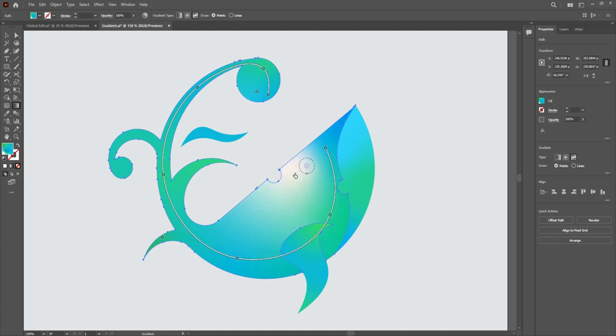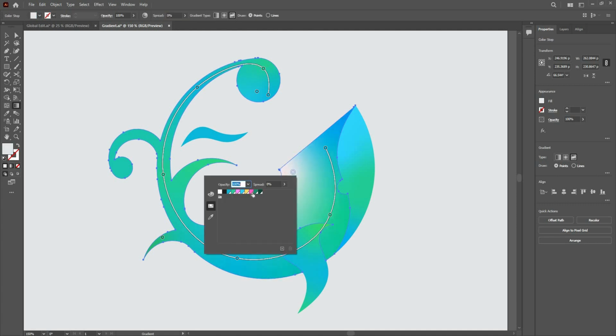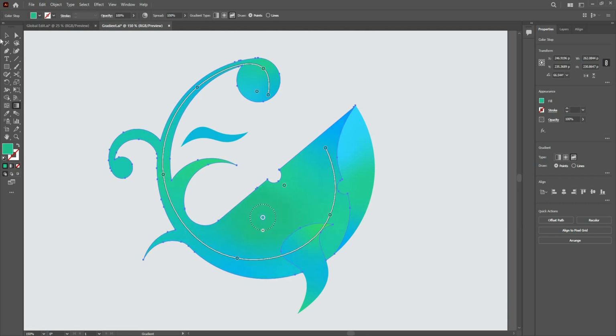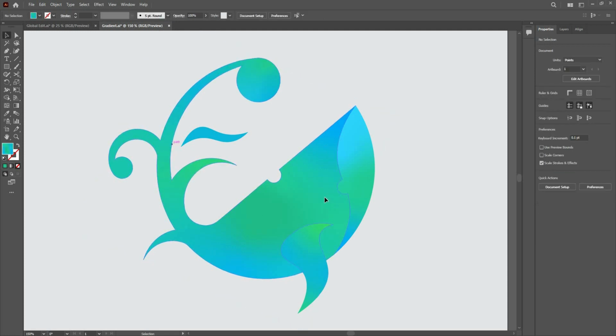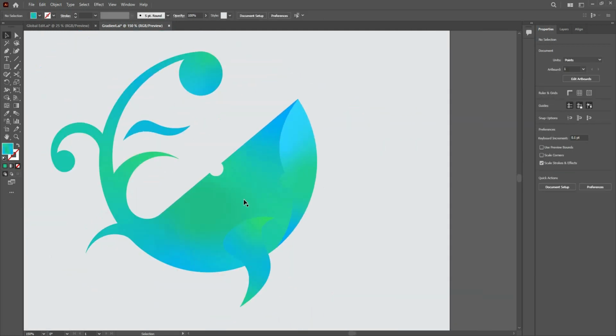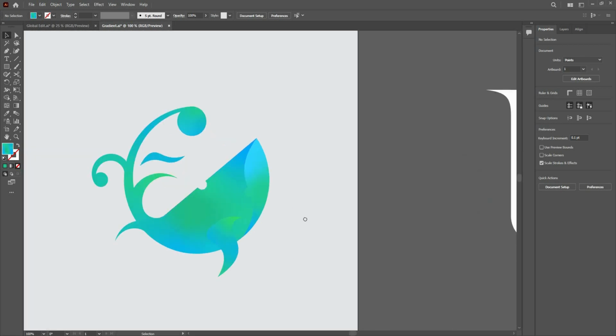But if you want, you can keep it like so, and maybe I'll just keep some green here, a little bit of green. That works fine for me here. So increase the shade in case you want to. It has a limited range, cannot be more than this. In case you want more, you can click here and get one more shade as well. There. And there I have my whale with the freeform gradient ready.